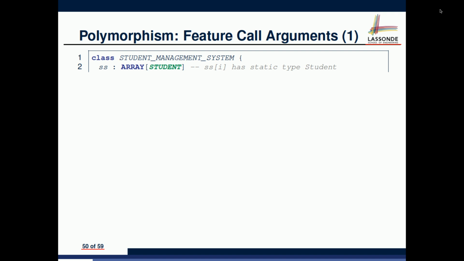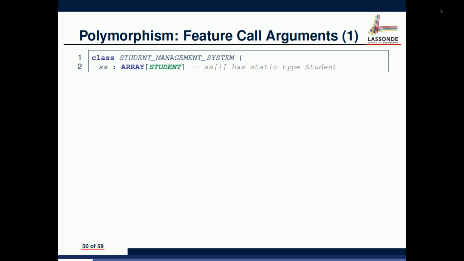Remember, when we talk about without the inheritance, we actually got two classes, right? We got resident students, we got non-resident students. They are independent of each other. There's no inheritance there. So that means to create a student management system, we need an array of resident students, we need an array of non-resident students, two separate arrays.